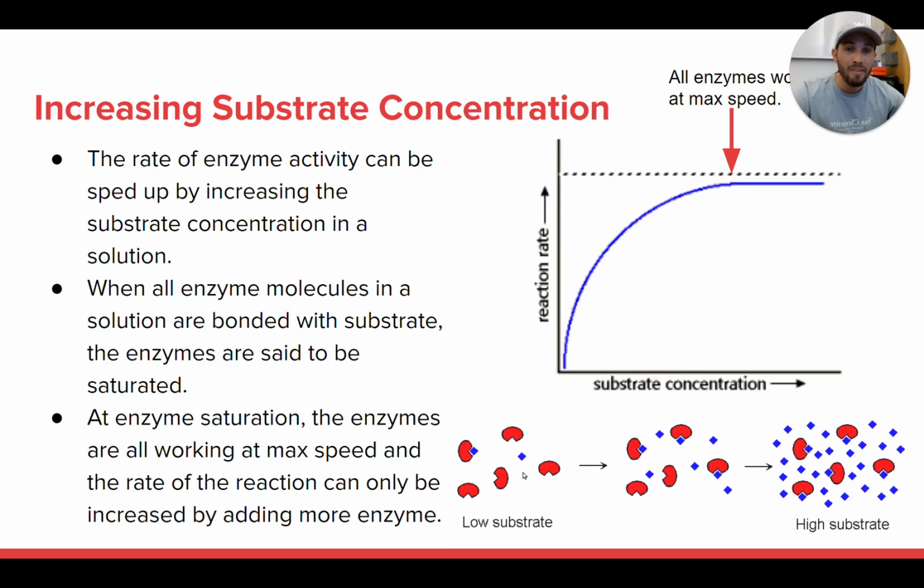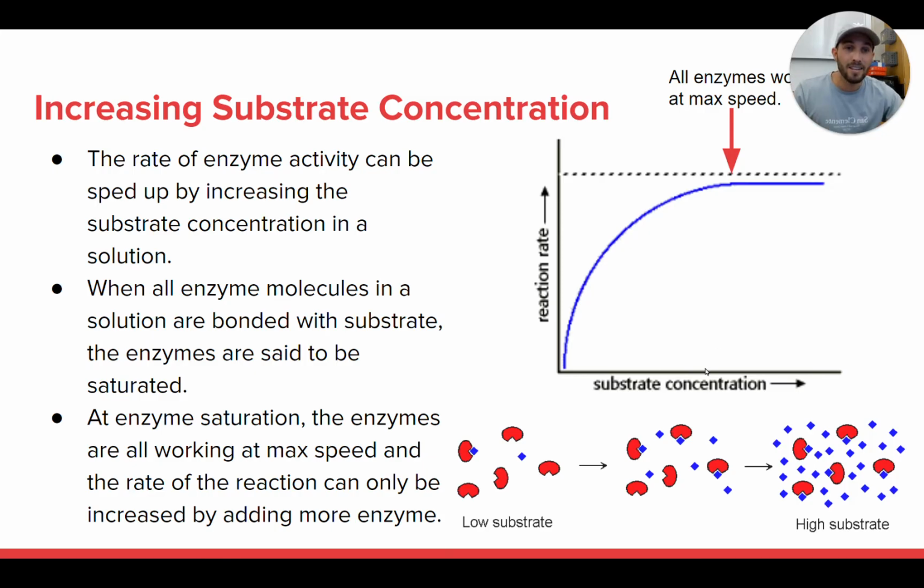If you don't have a lot of substrate, like you have all these enzymes, but there's not a lot of substrates floating around, you have a low concentration of substrate, like here on the x-axis on the left side, that's going to be a reaction that takes place kind of slow overall. The enzymes and substrates are floating around, but since there's not a lot of substrates, the enzymes aren't very often bumping into and binding to a substrate. It's going to be harder for them to find the substrates to bind to for the reaction to take place.